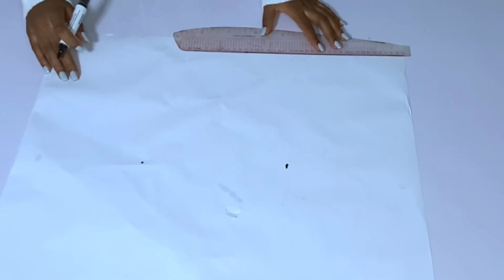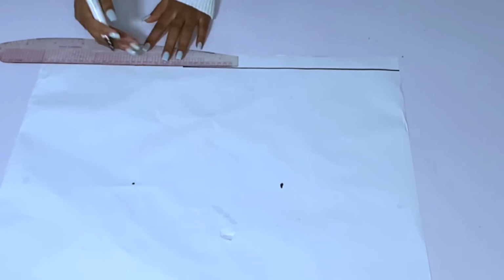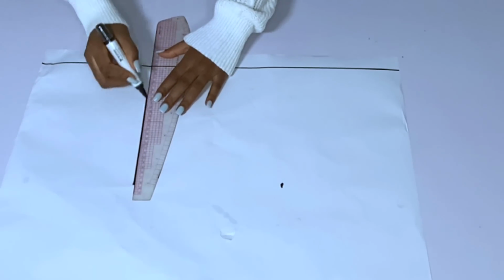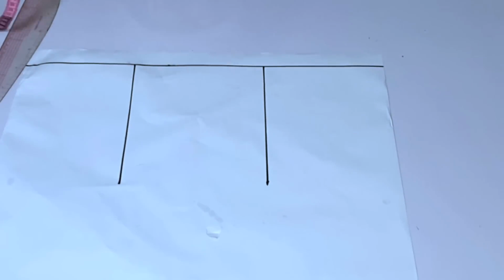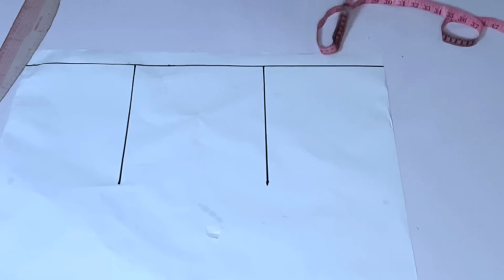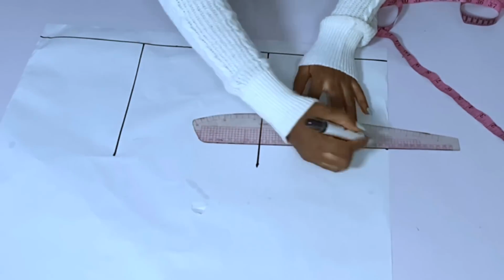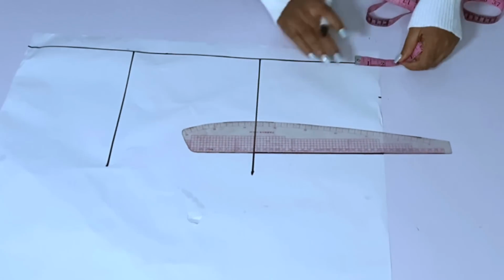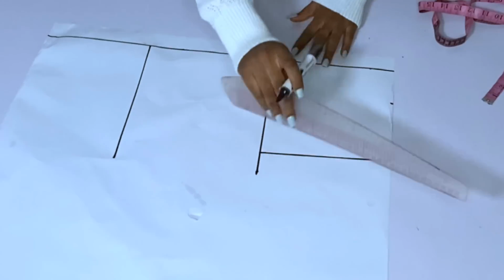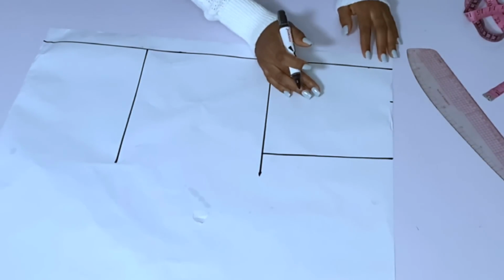I marked my chest line and my half length only. This is the back. Then for the zipper allowance, I added like 2 inches zipper allowance. This is the half length line, this is the chest line, and then we have the full length. You will go ahead and mark your neckline. The neckline for the back, I want to make it 3 by 1.5. You can make it 3 by 1 inch, 1 inch for the depth, or 1.5 for the depth of the neckline. Then after marking your neckline, you mark your armhole.